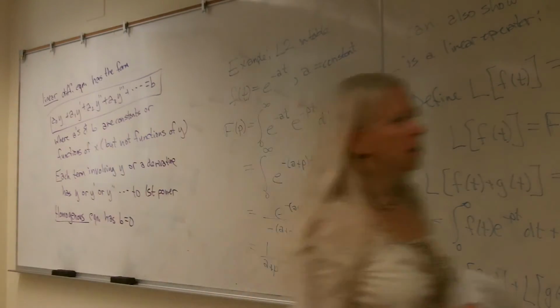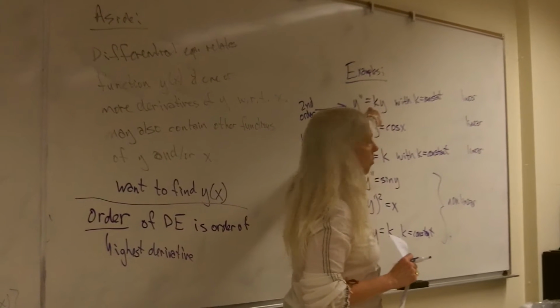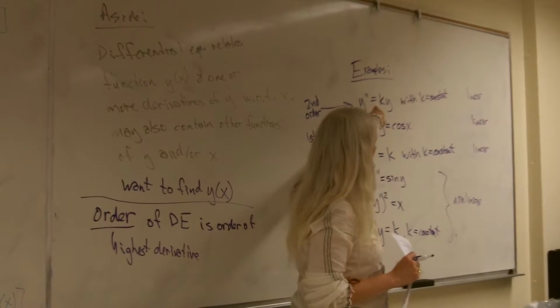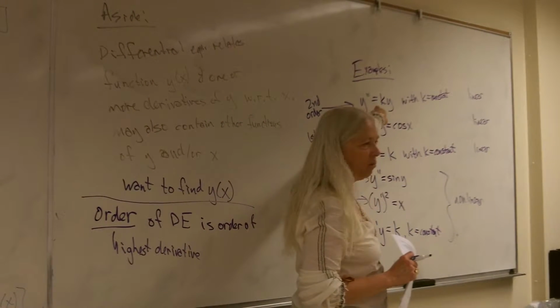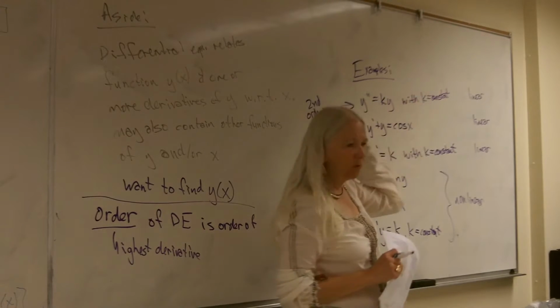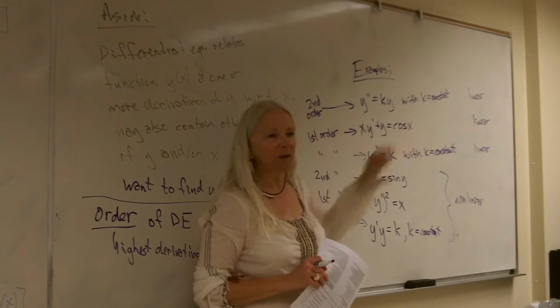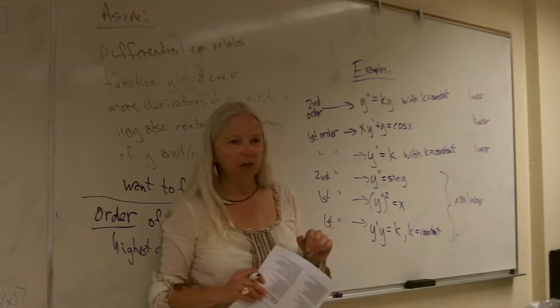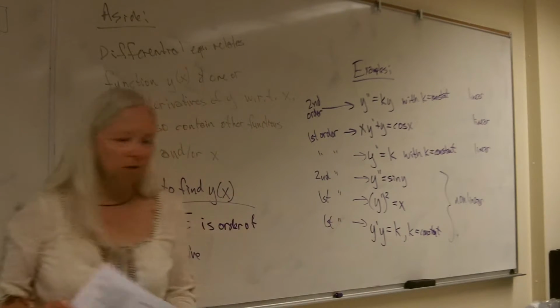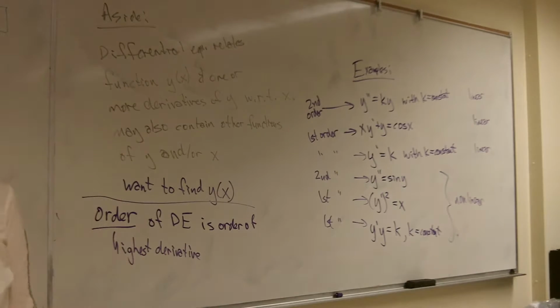So, for example, this would be a homogeneous equation, right? Because I could write it in the form y double prime minus ky equals 0. In other words, move all the terms with y and its derivatives to the left-hand side. If what's left on the right-hand side is 0, it's a homogeneous equation. Those are often easier to solve than non-homogeneous equations also. Okay, so again, the techniques depend on the type of differential equation we have.